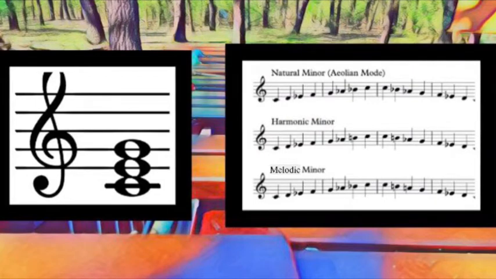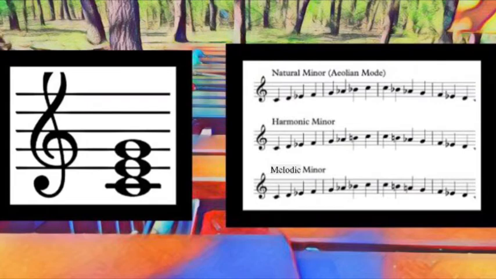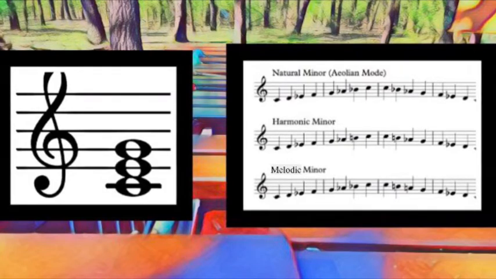see how it's an E flat, an A flat, and then a B flat. Between the C and D, you have a whole step. Between the D and the E flat, you have a whole step. Between the E flat and the F, you have a whole step. Between the F and G, you have a whole step. Between the G and the A flat, you have a half step. Between the A flat and the B flat, you have a whole step. And finally, between the B flat and the C, you have a whole step.